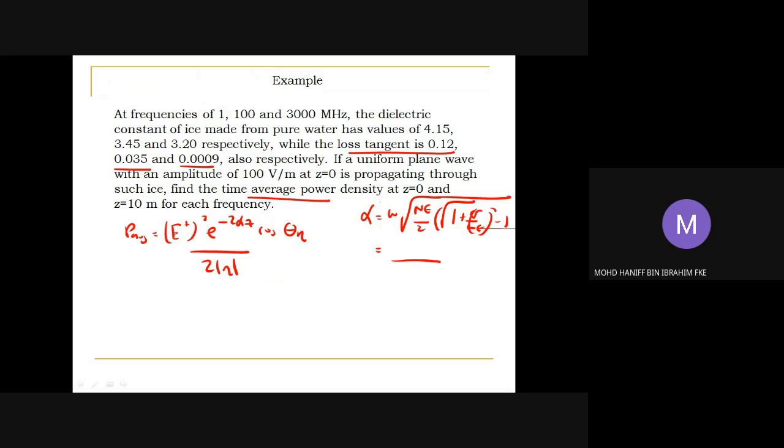All the information is given here in the question. Then you need to find the alpha, afterwards the impedance amplitude, and the theta angle based on the given information, and only then can you substitute into these equations to find the average power. The amplitude is fixed, given to be 100 volt per meter, so that should be the E positive amplitude value. This is quite tedious in terms of calculation, but I hope you now understand how to calculate the average power by obtaining the value of alpha, the impedance angle, and the impedance amplitude, applying the suitable equations, and substituting into these equations to calculate the average power of the wave.